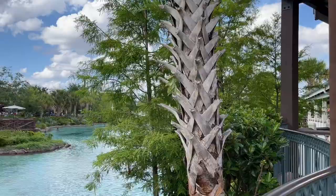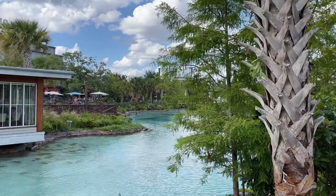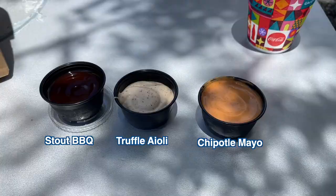This is like the most beautiful area of Disney Springs right here on this water. We found a spot with just enough shade so we're both in it — perfect filtering sunlight. One thing about Deluxe is that they have a lot of different dipping sauces. There is a new one which we haven't had yet — truffle aioli. We haven't been here in a while, so we're going to try this and see what it tastes like.